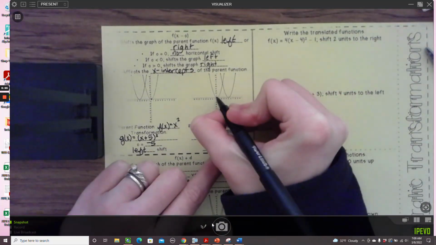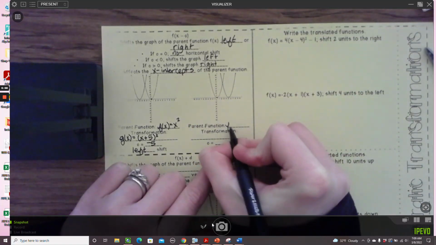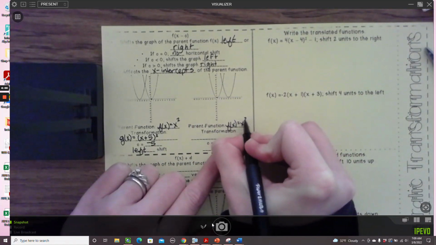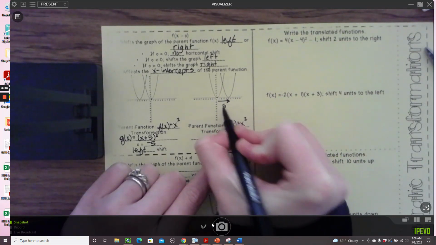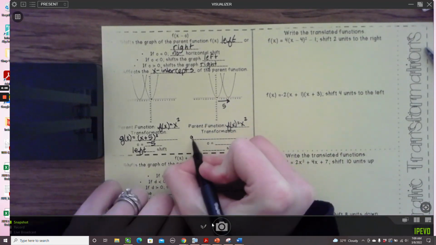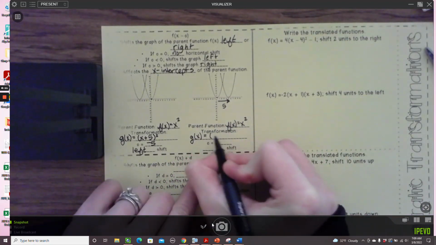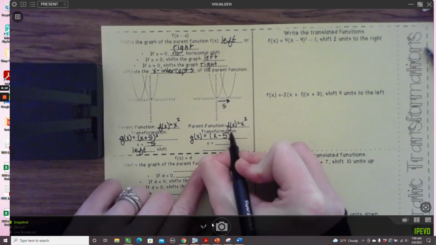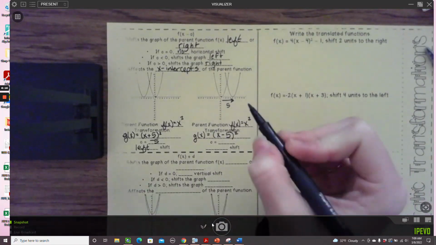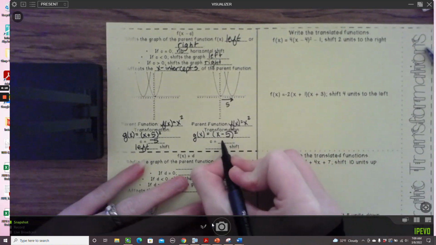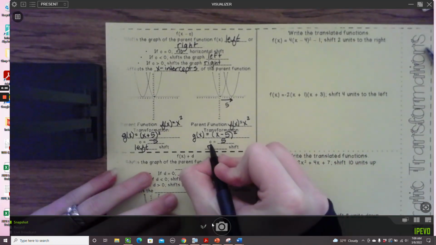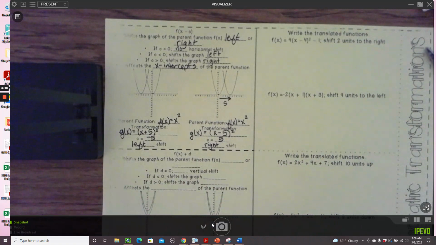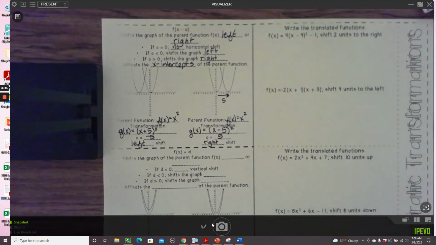And then the same here, my parent function is this one that's lined up nice and pretty in the center, and that's f of x equals x squared. Here, I shifted the vertex 5 units right, so my transformation would be g of x equals (x minus 5) squared. So again, that shift in the way that your brain sees things. So the c value here is a +5. Again, you've got to kind of keep everything straight in your head, and that's a right shift. You can also use the graphing function on your calculator, and that'll kind of help you keep the numbers straight.